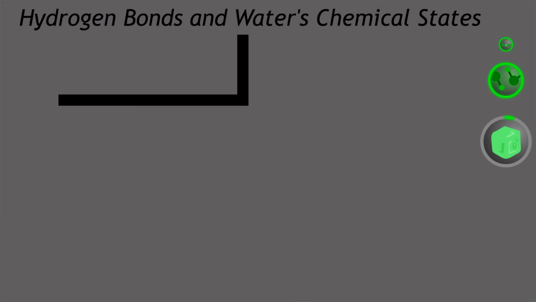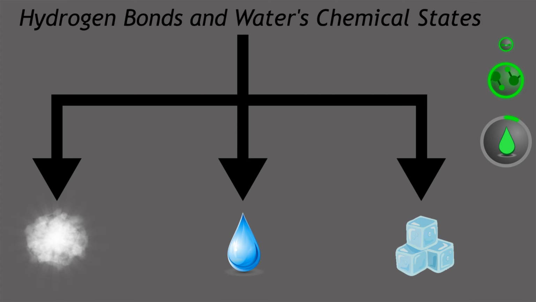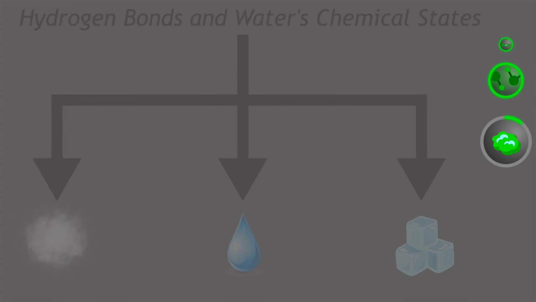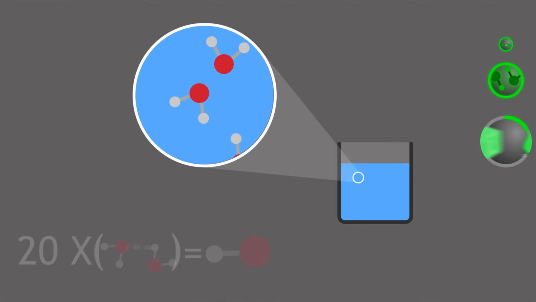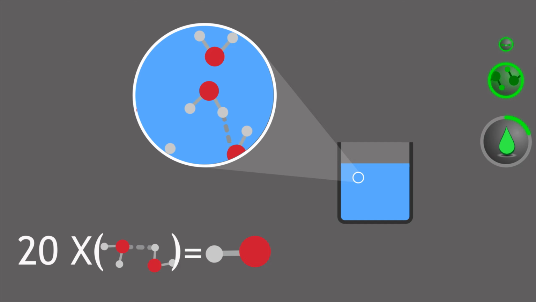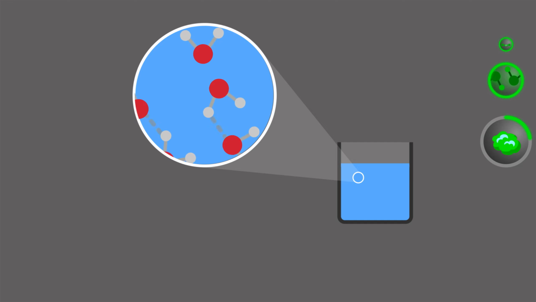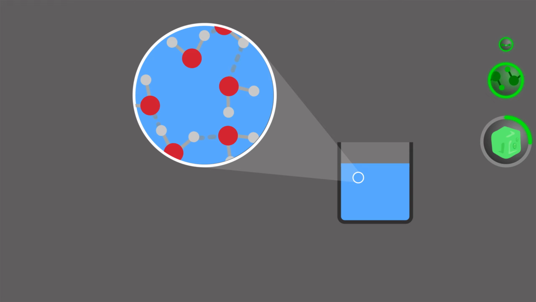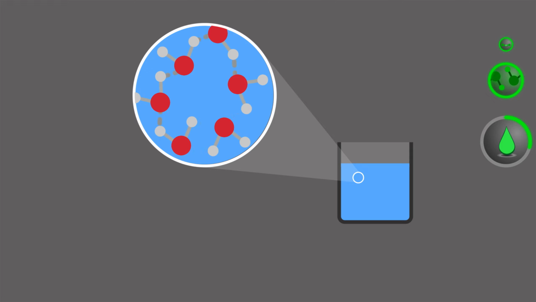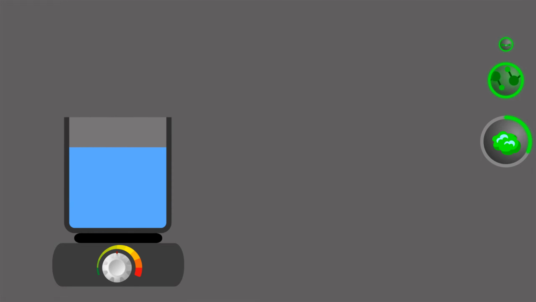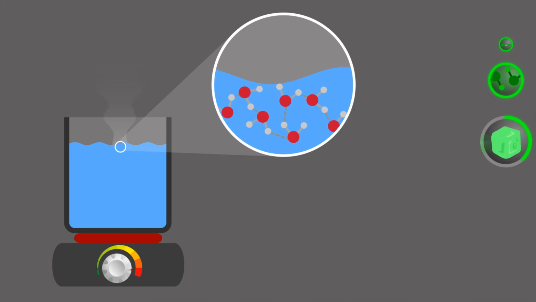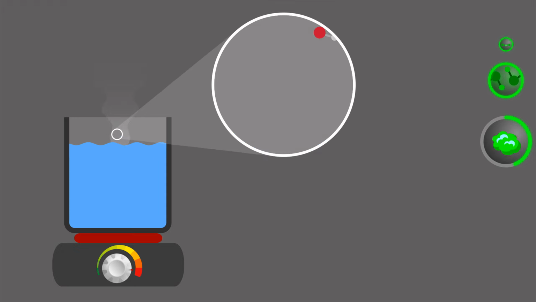As we know, water exists in 3 chemical states: liquid, gas, and solid. When water is in its liquid form, its hydrogen bonds are relatively fragile, each being only about 1/20 as strong as a covalent bond. These hydrogen bonds form, break, and reform with great frequency, each lasting only a few trillionths of a second. In water's gaseous form, steam, due to elevated temperature and high kinetic energy, its hydrogen bonds are completely broken. This allows water molecules to be free from one another, and water gains gas-like properties.